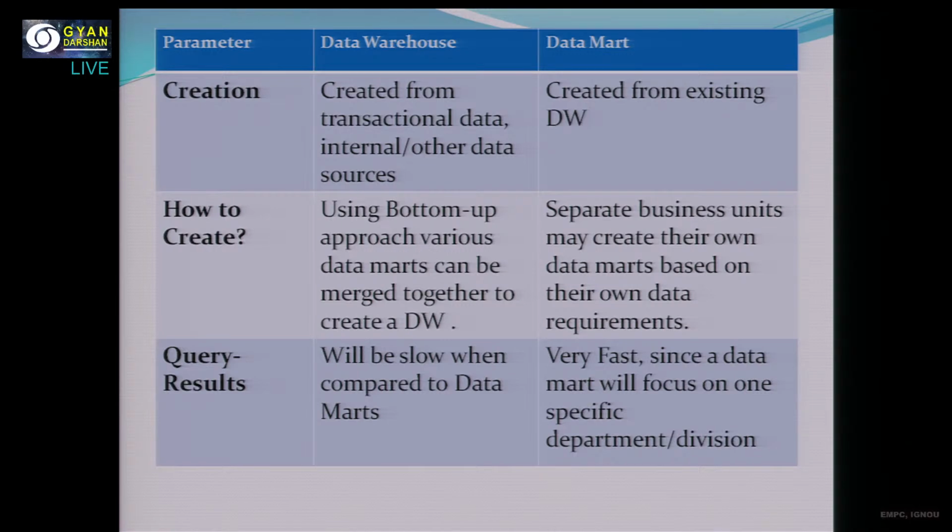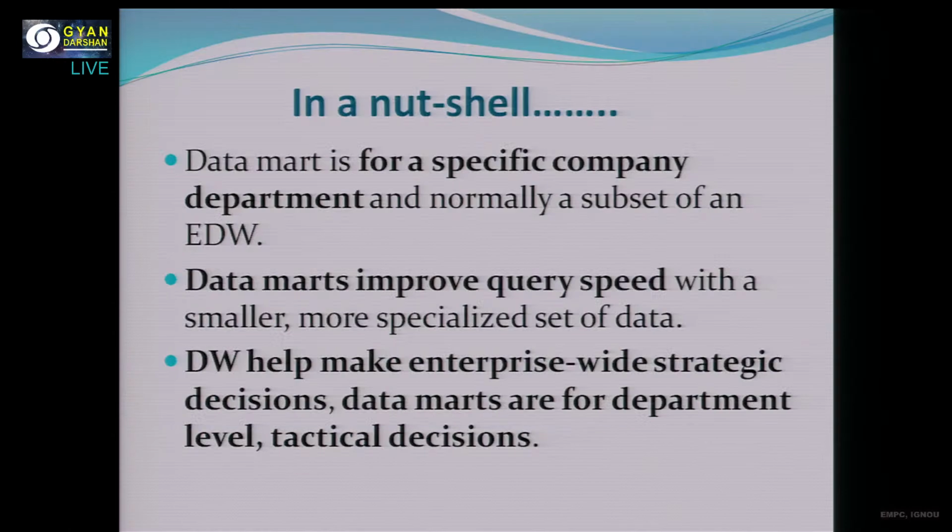So how to create? This is one of the parameters. Using the bottom-up approach, various data marts can be merged together to create a data warehouse. The vice versa is also possible, wherein after creating the complete pool of the data warehouse, the data marts can also be drawn. Coming to the query results, the queries placed against the data warehouse will be slow, the results will appear more slowly when compared to the data marts, wherein we are concentrating on only some data pertaining to one particular division.